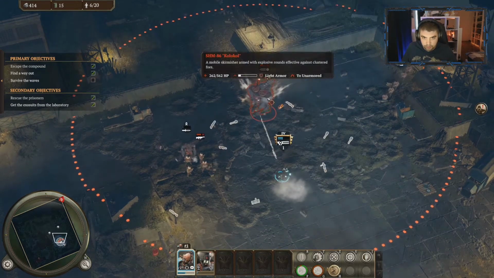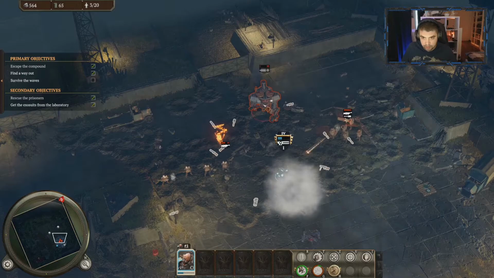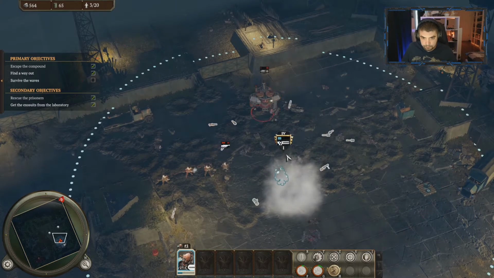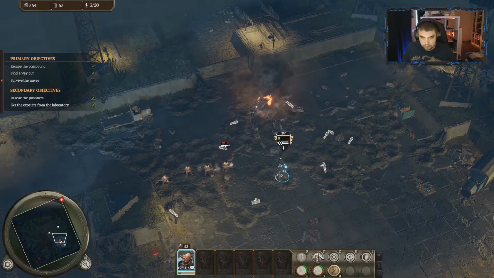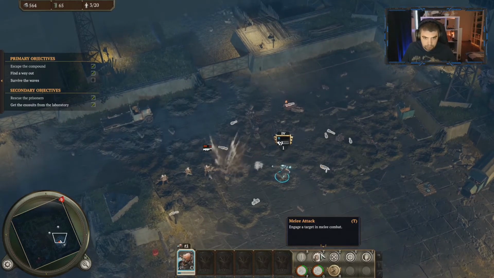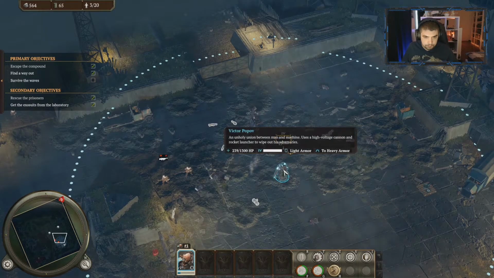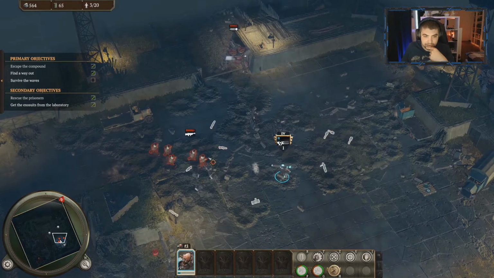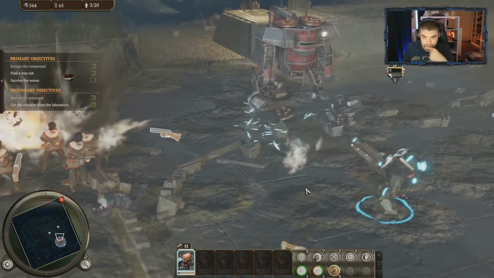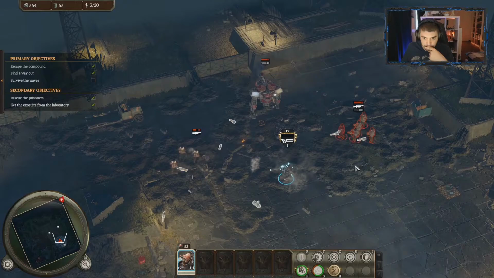So bring it down with one shot, maybe? No. Okay, the hit was not great. And now everyone is focusing on us. Yes. Okay, only 200 HP remain. It is not going well, actually. But at least we can take one squad down, I hope.